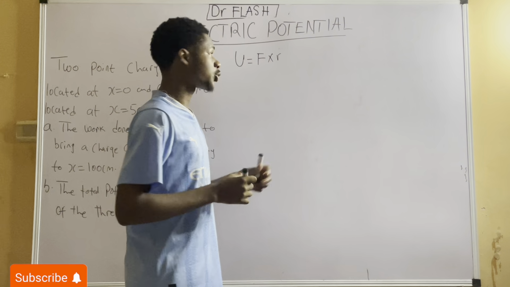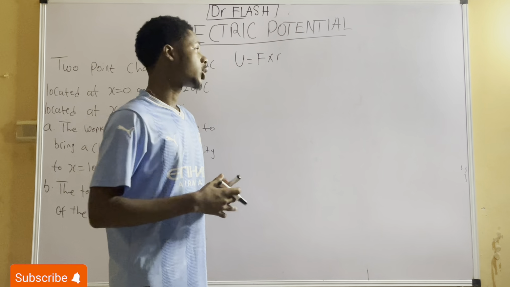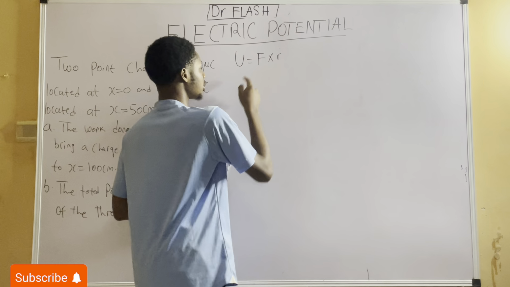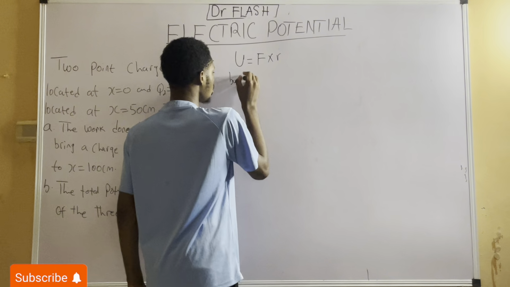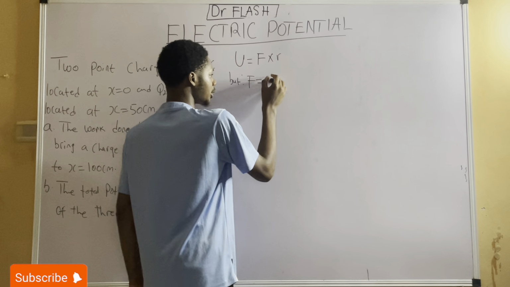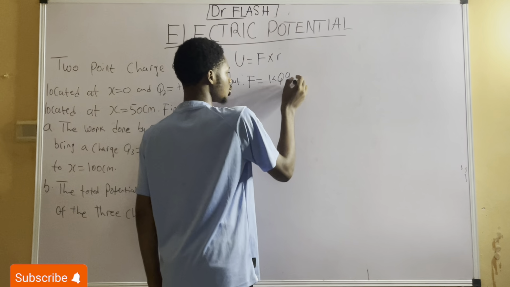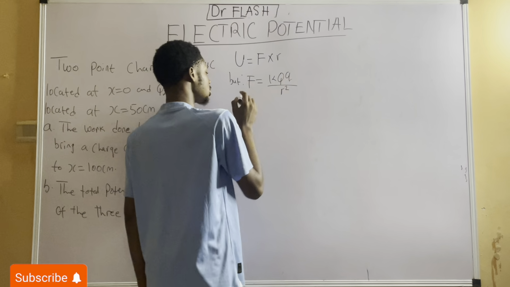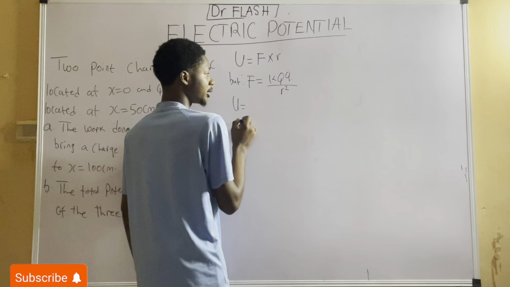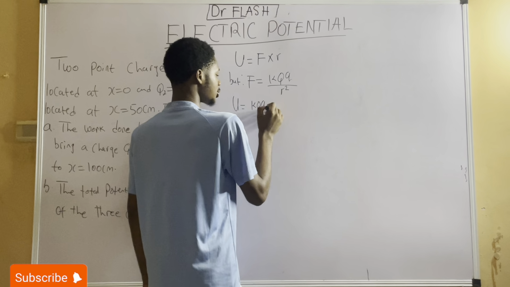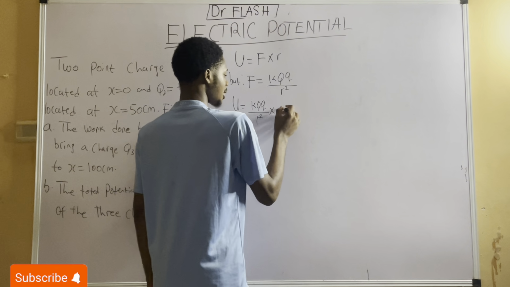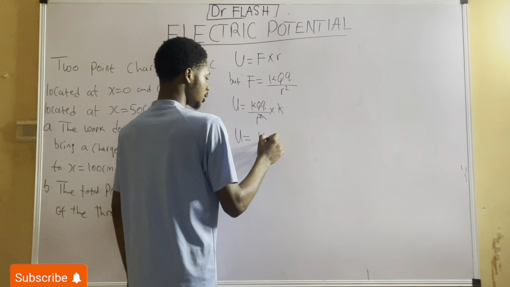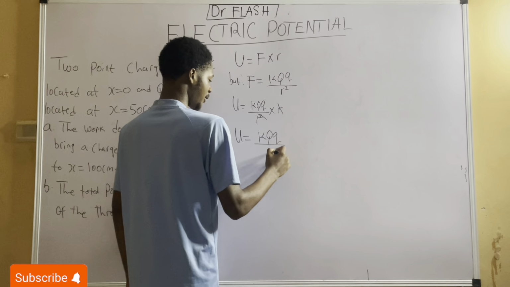r. Now, the distance I'm going to be representing as r because from Coulomb's law, we do know that the distance is usually represented as r. Even if I make use of something else, it doesn't really make any difference. Okay. Now, we do know that F from Coulomb's law is k q1 times q2, or as well big Q and small q, divided by the square of the distance apart. Now, if I substitute this in, I'm going to get the electric potential energy as kQq divided by r squared, times r. Now, one r takes out one r, and then we'll be left with what? Electric potential energy equals kQq divided by r.